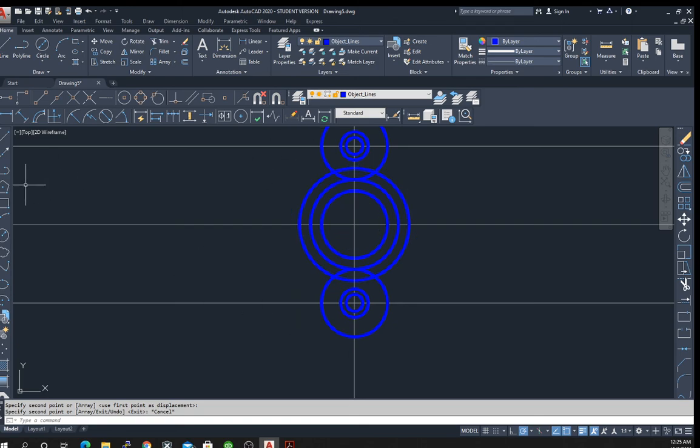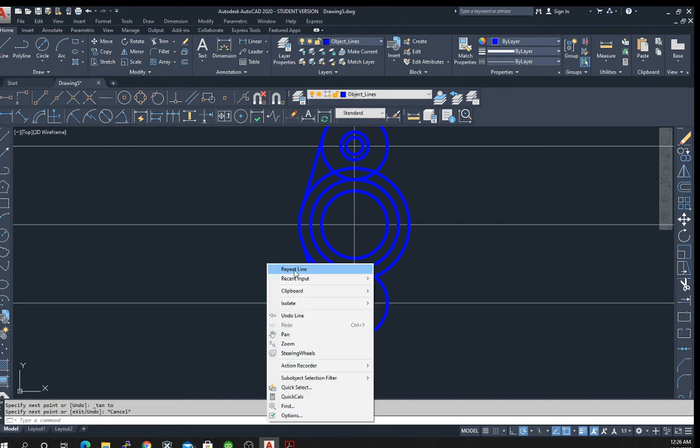Now from this point, we can start putting in tangent lines. So we choose line, tangent, choose this point, tangent, choose that point, and repeat. Line, tangent, over here, tangent, over here, escape, repeat.